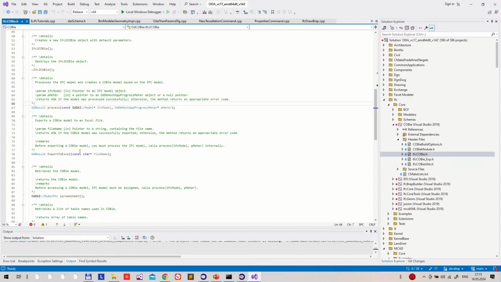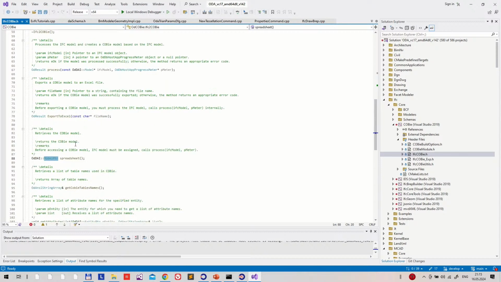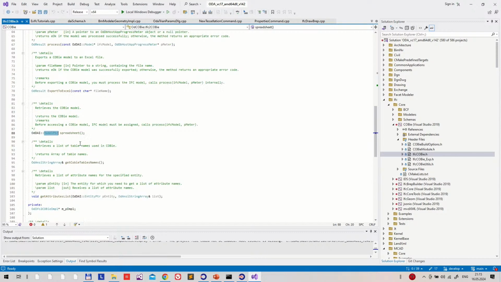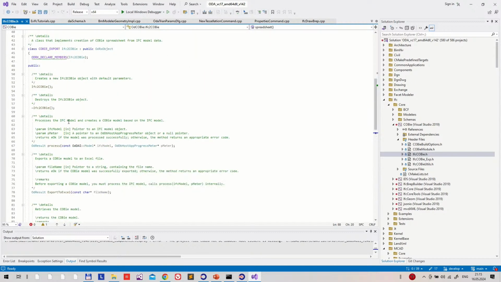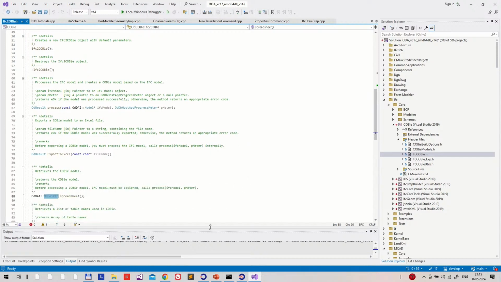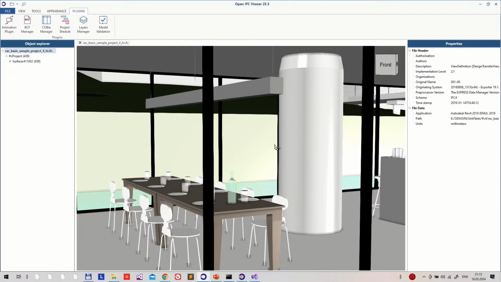So on the higher level, you can refer the IFC COBie header. As I've said, similar to other projects, this is also available. And we also have some kind of implementation for this.